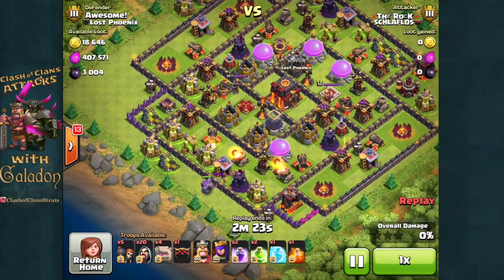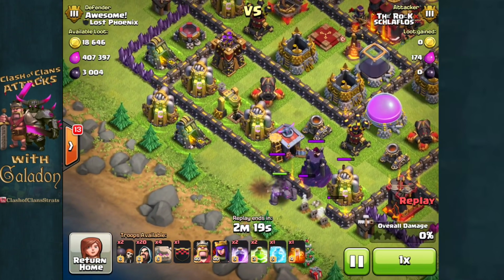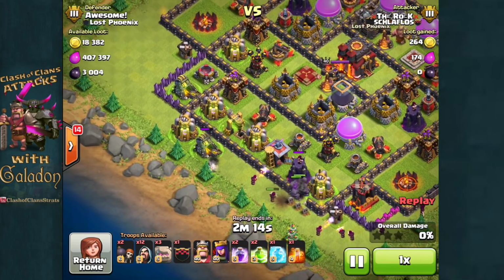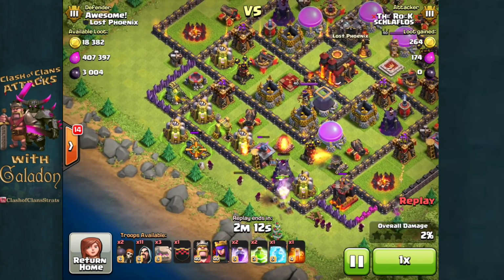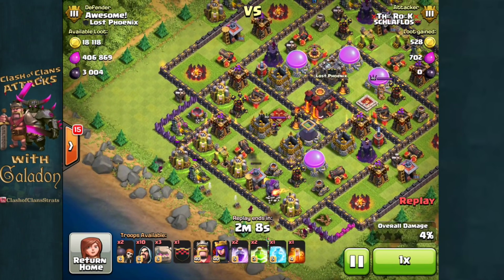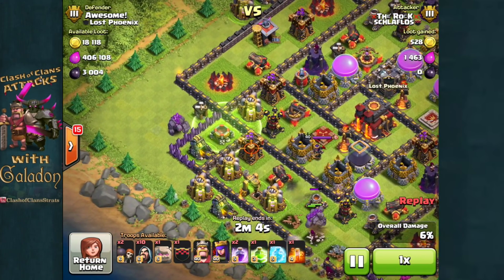So moving on to the next replay, we have another defense by a member of Lost Phoenix. This time it's Awesome, and you can see again we've got a ground attack moving in. Post-update replay, the additional walls are in effect, 275 of them, so the lower level walls, obviously a lot of players have yet to farm those walls up, and it's going to be a long process.